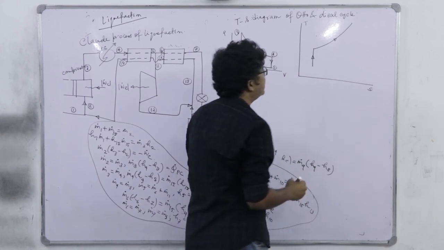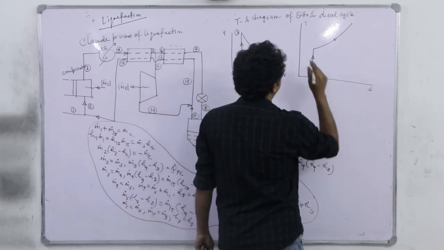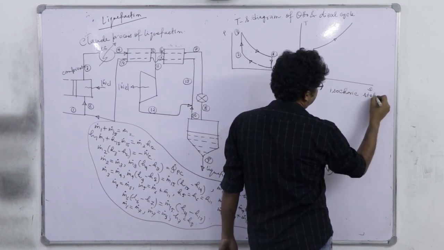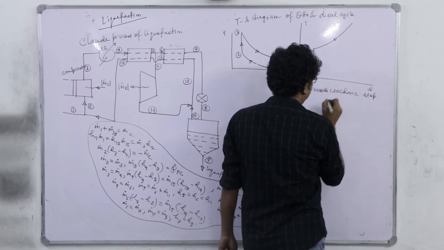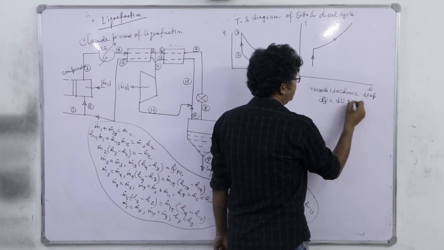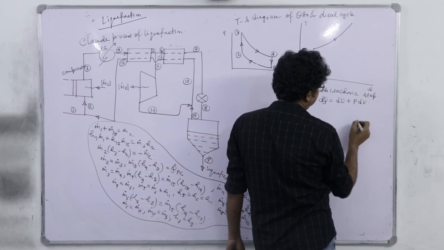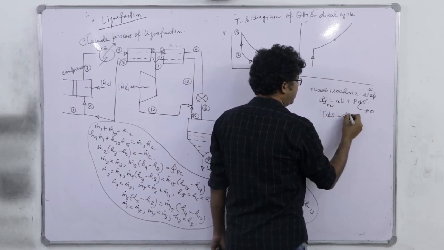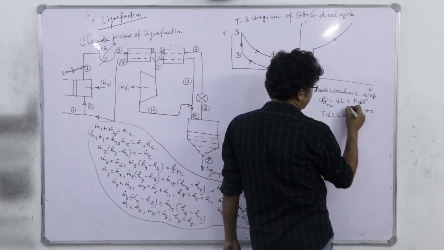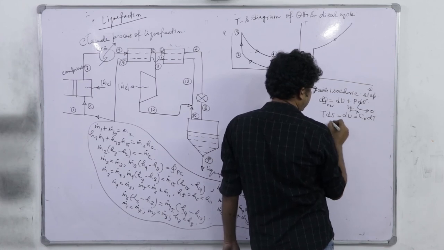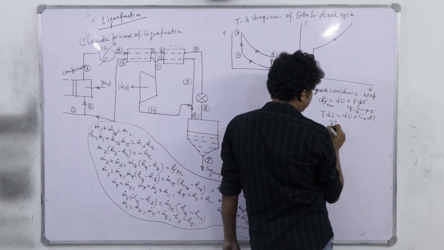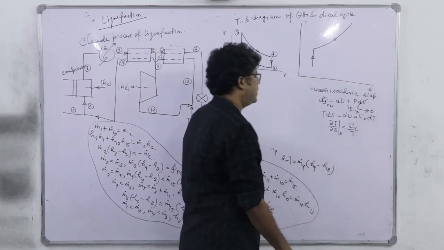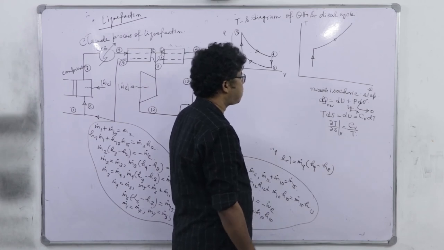Let me establish it once again that here the isochoric step is reversible. So, what do we have exactly? dQ is equal to dU plus PdV. An isochoric step means this part is 0, and for dQ reversible, it is TdS equal to dU, and for ideal gas, here we are assuming ideal gas, it is CV dT. So, del T del S at constant volume is T divided by CV.